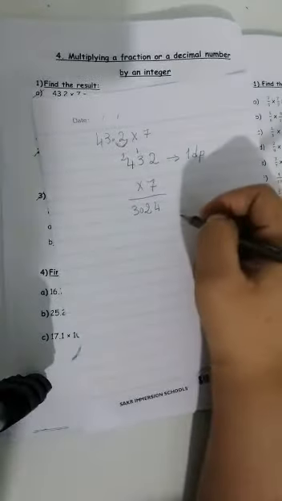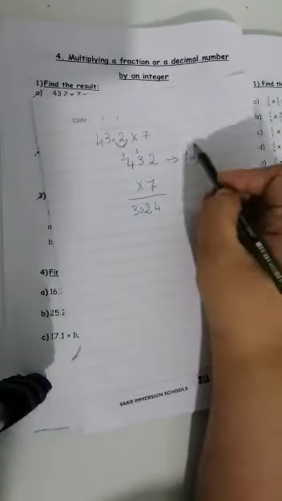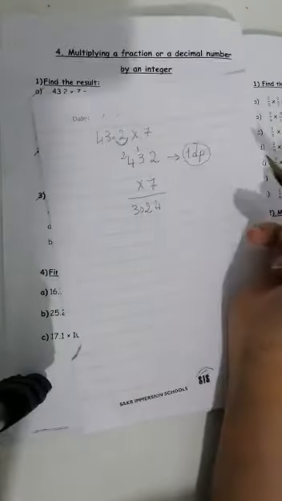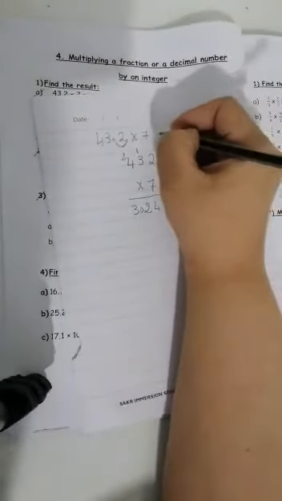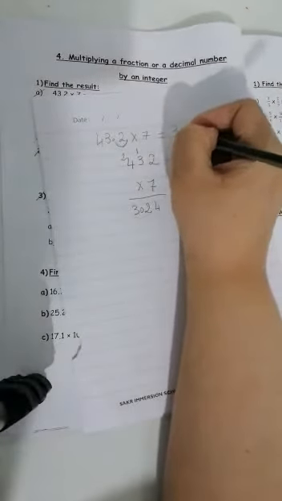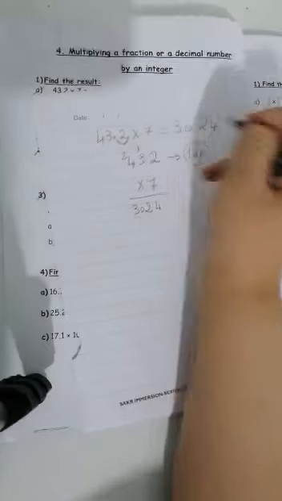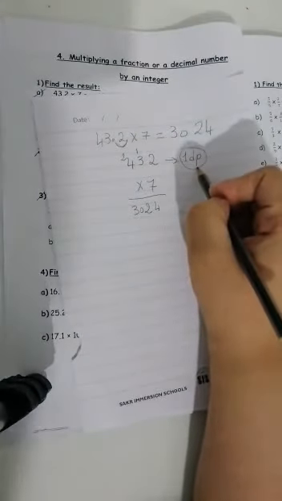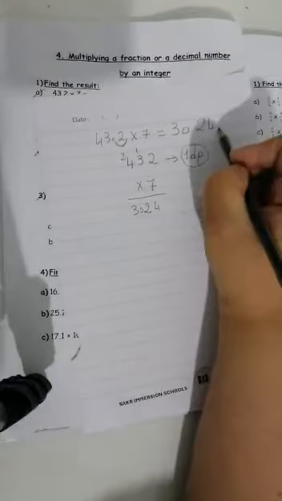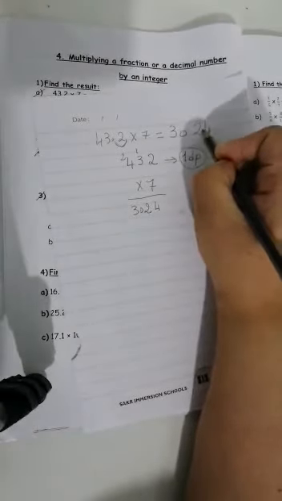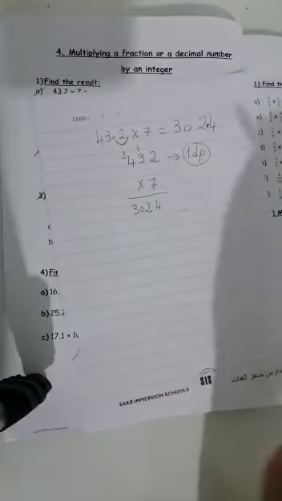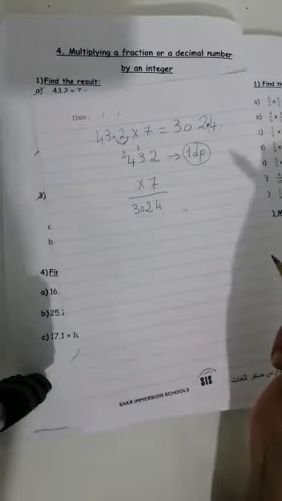Is this my final answer? No. I will go back to this. Let's first copy it here. 3, 0, 2, 4. And then how many decimal places do I have here? 1 decimal place. So I will go from back, 1 wave, so my point goes here. This is how I solve it.